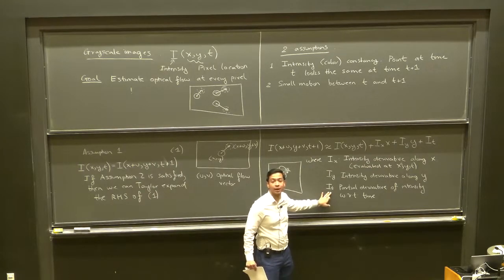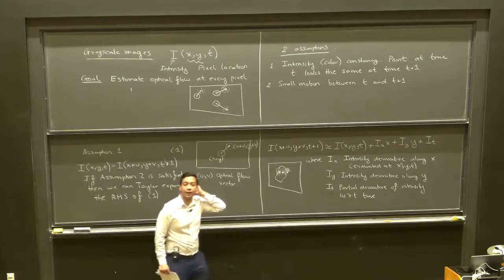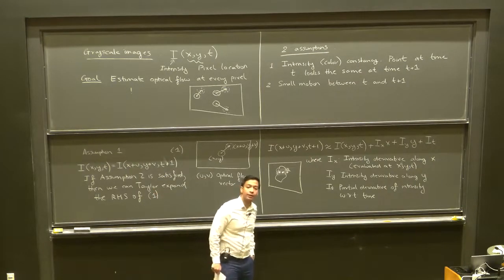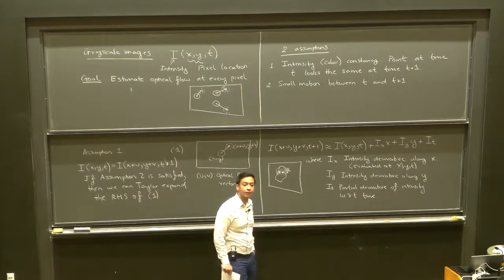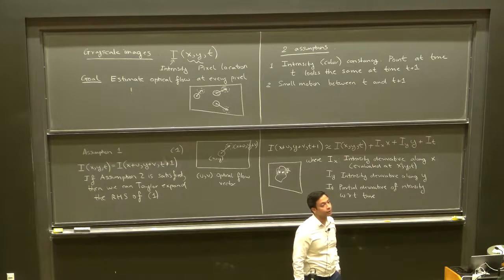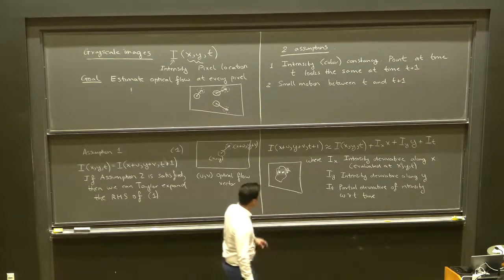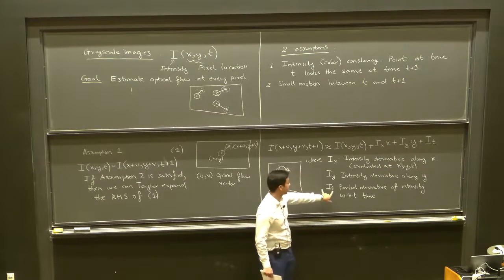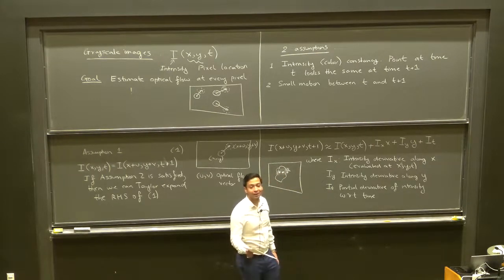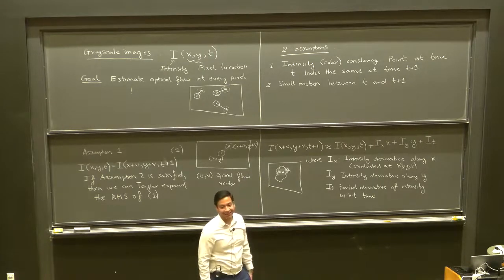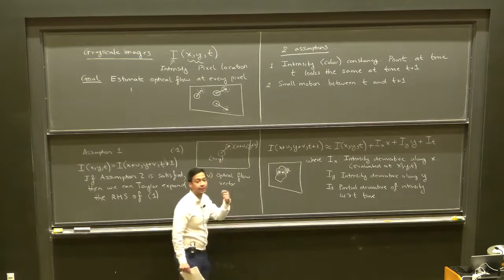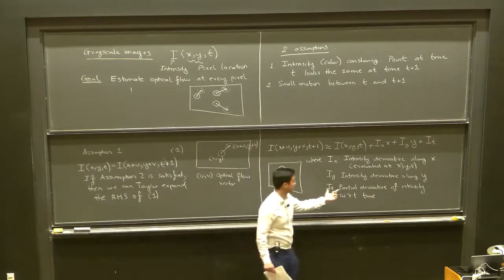So the partial derivative along time at pixel location x, y, how would you calculate or estimate that? Sorry, I meant for the time version. How do you calculate that one? Go ahead, you have the answer. To look at it between the frames. Yeah, exactly. So you look at the image intensity at that pixel location at time t, you look at the corresponding image intensity at time t plus one, look at the difference, and that's this partial derivative.